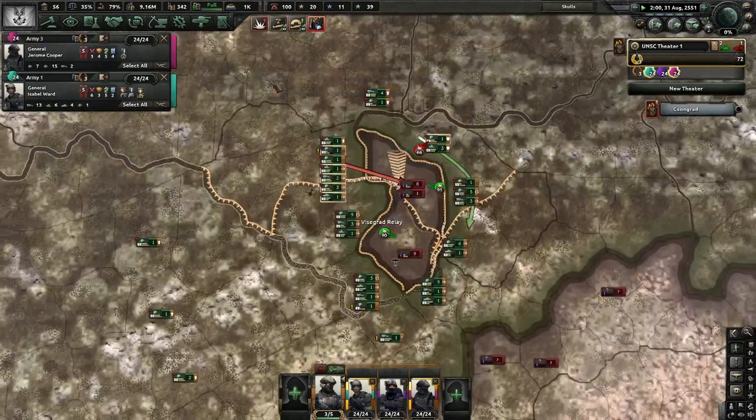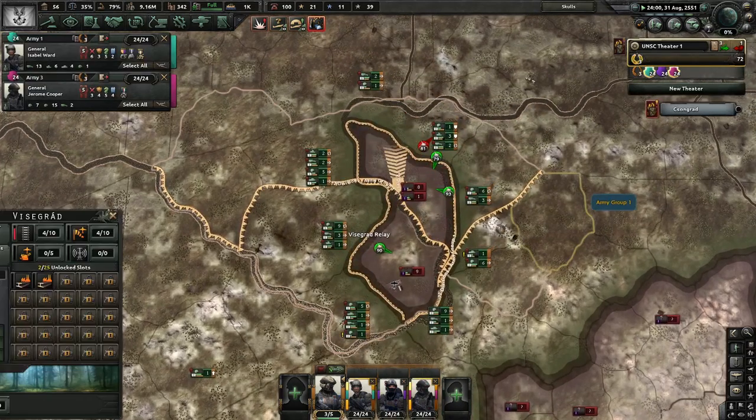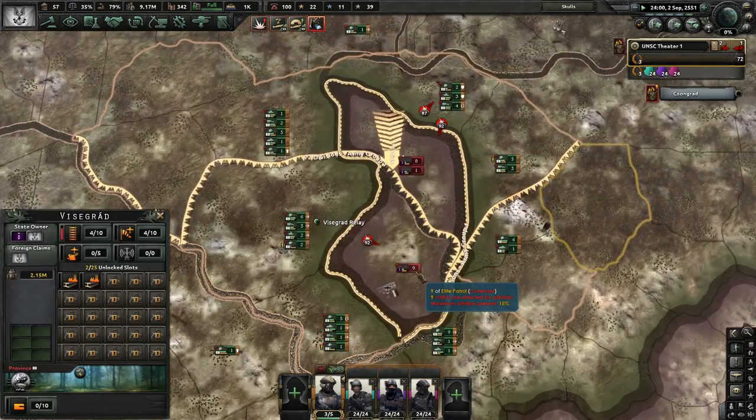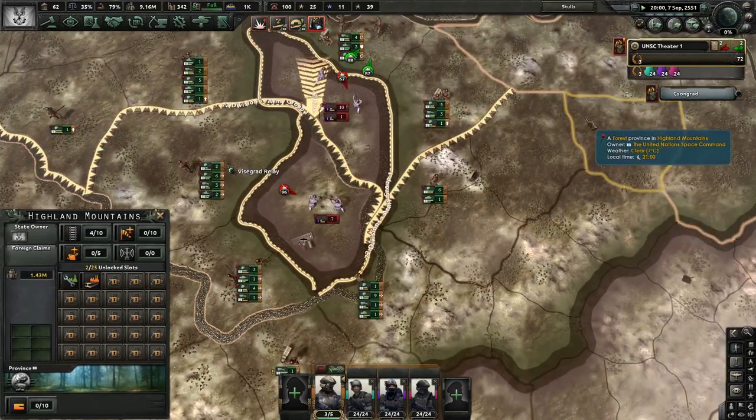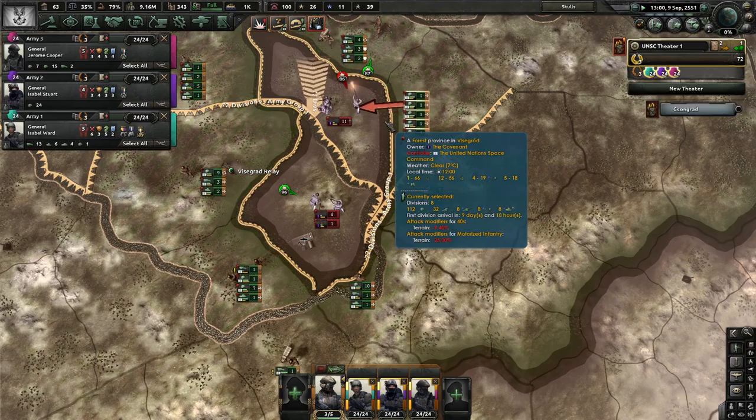Which, I'll be honest, this is not my type of mod. I really don't like mods like this. I mean, it's just not for me. I don't like the wave survival in Hoi 4. Wave survival is okay, but in Hoi 4, it's just not for me. But, you know, I wanted to try it out anyways. I want to see what it was like.